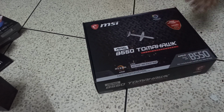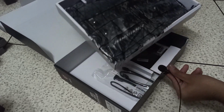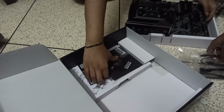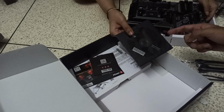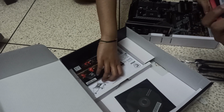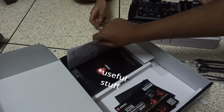That's the motherboard, the MSI MAG B550 Tomahawk. Neat. Comes with the SATA cables. I think that's for driver installation, which we're not gonna use. Aluminum warranty. And these are stuff we don't even need. And that's the manual. Okay, now I'm gonna close this bad boy.